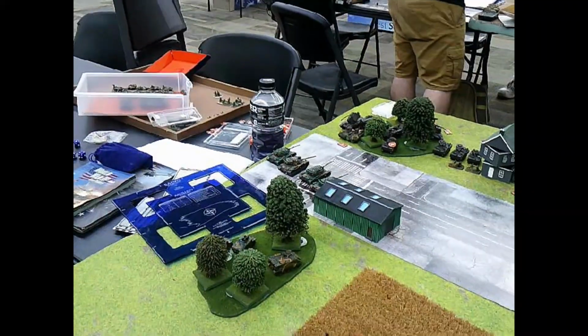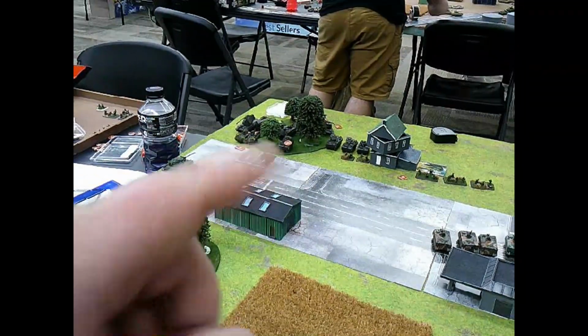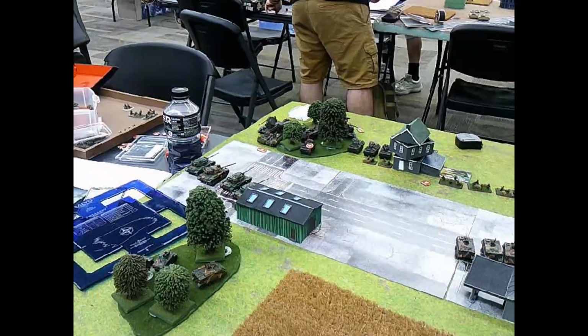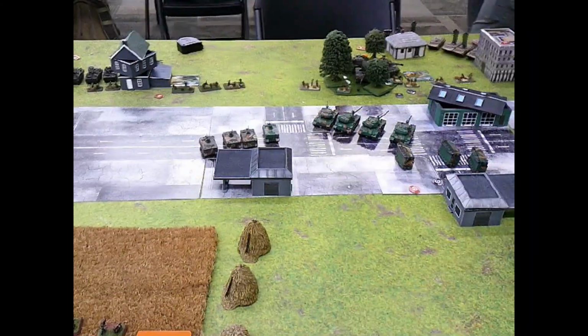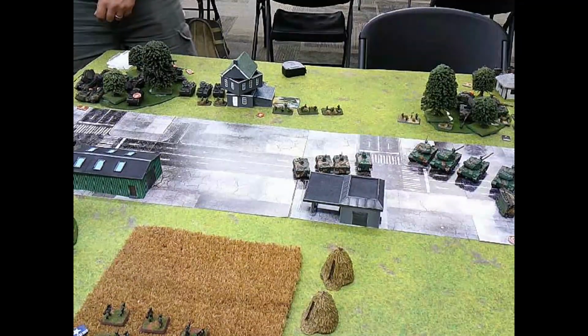These guys moved up aggressively. They actually bailed out his FO. Excuse me, sorry about that. Bailed out the FO and actually knocked out, you can't see because of the tree, one of the mortars they could see on the edge. So this is going on to Dave's turn 2. He has some bail-ins and some leaderships. We'll be back.